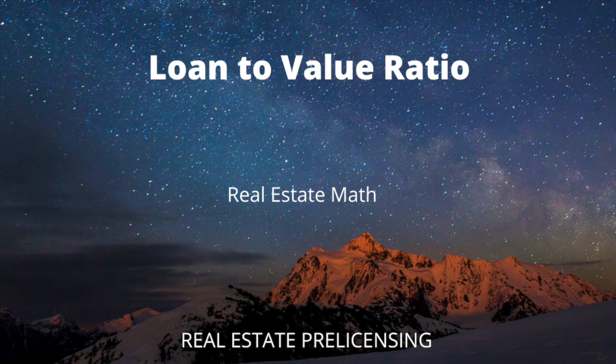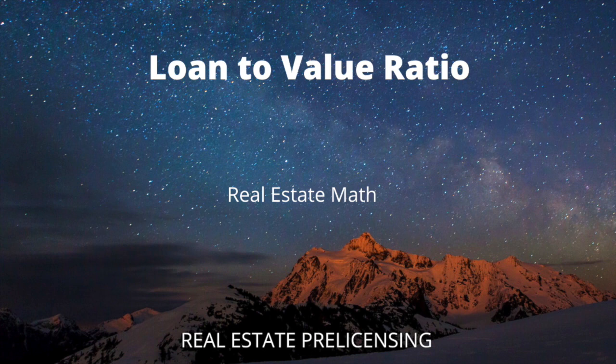Example 3. A lender is offering a buyer a loan with an LTV of 85%. Assuming the contract price and appraised value are equal, what is the value of the property if the loan amounts to $280,500? To find the answer, we must divide the loan amount by the LTV. $280,500 divided by 0.85 equals $330,000. We can check the answer by simply multiplying the LTV by the value. $330,000 times 0.85 equals $280,500.